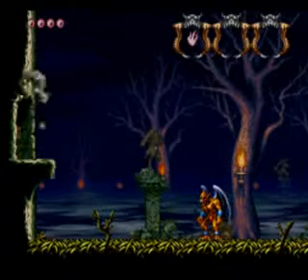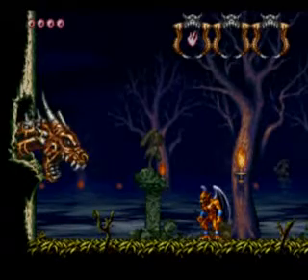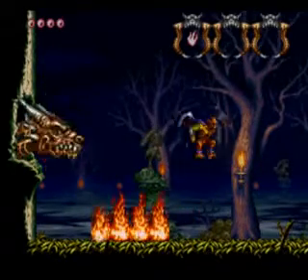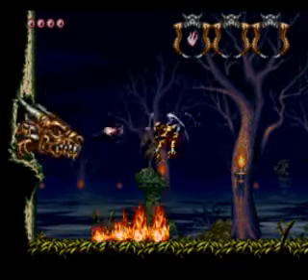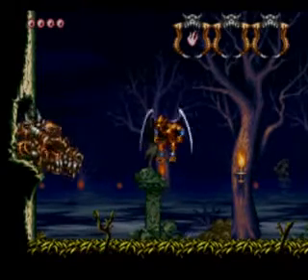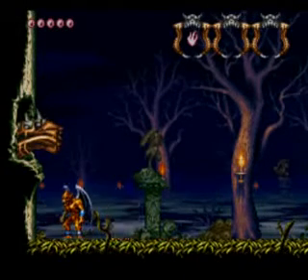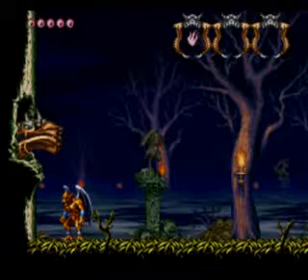Now, this fight has always been interesting to me. Why doesn't Firebrand just walk away? The dragon can't follow him. But this part's easy. He can just float and shoot him a couple times, and he dies. More importantly, he gives us our first life up already. Increases our max life by 1.